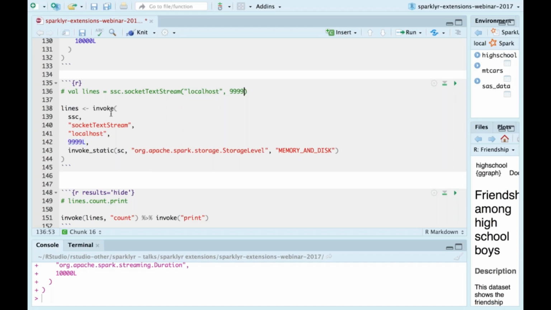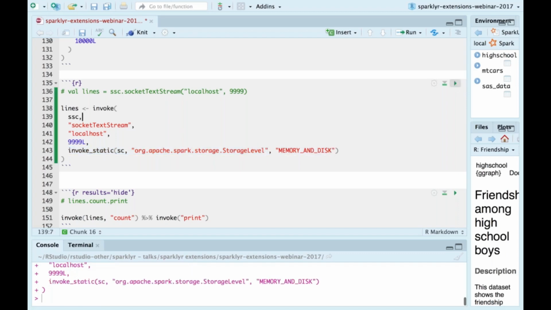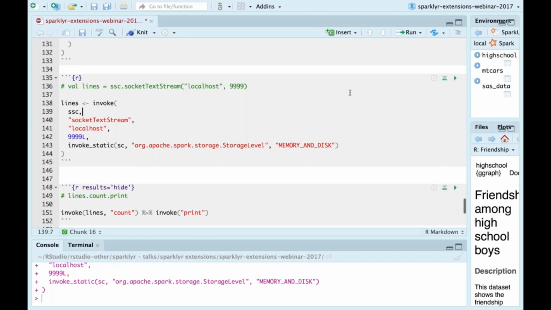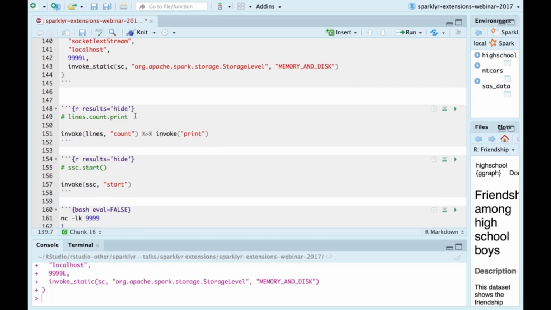One thing to consider here is that INVOKE methods do require all parameters to be explicitly passed. If you were to look at the definition of this method, which I'm going to provide at the end of this webinar, you would see that it actually takes one more parameter with a default value. So we're explicitly creating one object, which is the storage level, and we're setting it to memory and disk. Okay, this has run.